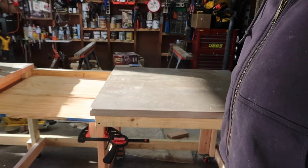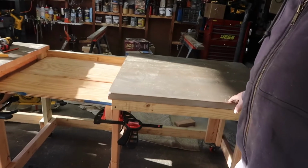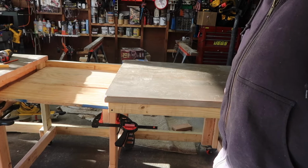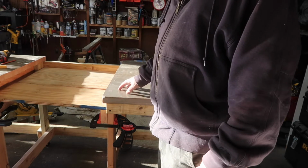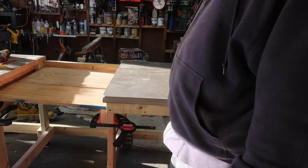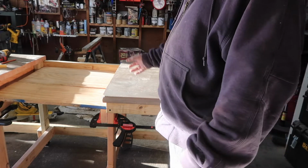Okay, so that's what we're looking at. The 2 halves of the old table are on top. Frame is done. It might not be the prettiest, but it's strong. I might just leave the center all low, only because what am I going to do behind the saw anyway? But we'll see. I might block it off somehow. Maybe put a hole in for getting the sawdust with a vacuum.